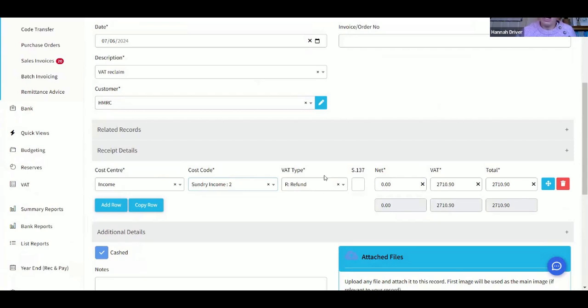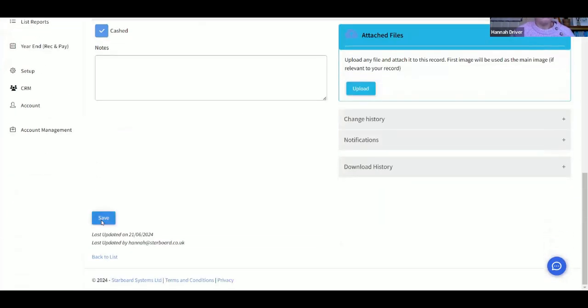The key element of this is that we've put it to our refund. And by selecting that VAT type, it will not allow us to type in the net field and instead show the full amount here in the VAT field. So this is the amount of VAT that we've had back. It's just a VAT transaction and therefore it's in the VAT field. And that is what means it then feeds into the VAT summary. So it's very important that reclaims of VAT, either because you've been paid for Form 126 or you've done a VAT return and received it back from HMRC, you need to make sure you're using our refund. So we can save that entry.